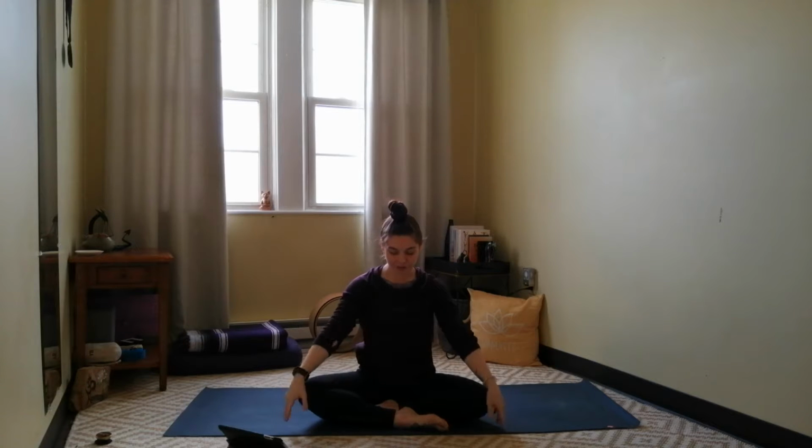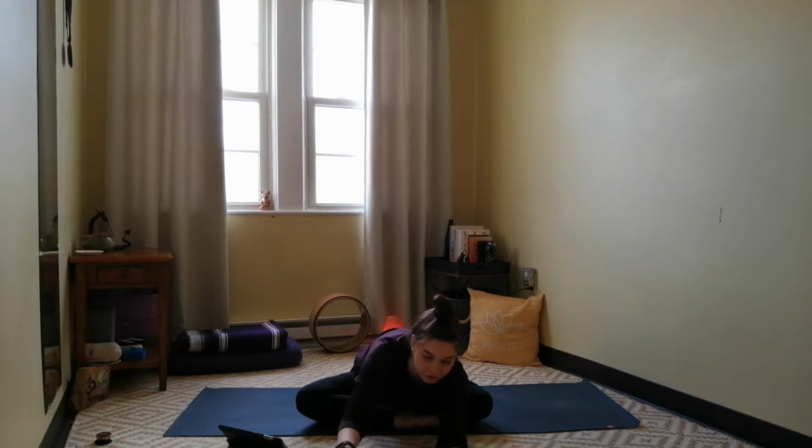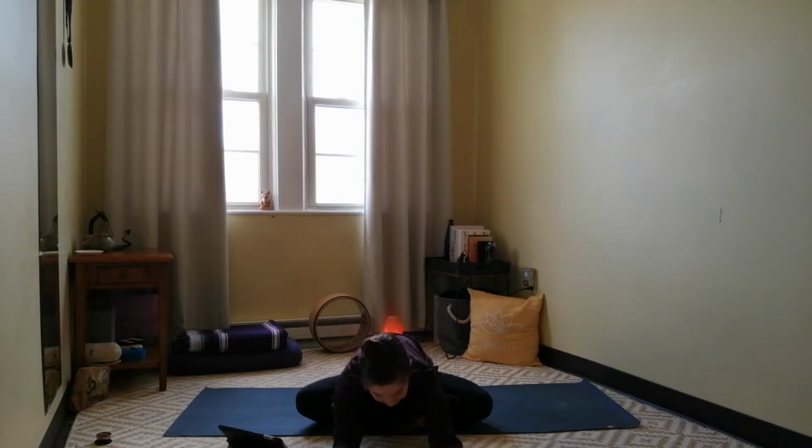And then making your way back to center whenever you're ready, returning to that tall seat. Bring your fingertips out in front of you as you inhale. And on your next exhale, begin to walk the hands out, coming into a little forward fold, helping to open up through the back of the right hip. Sits bones stay connected with your mat, so only walking your hands as far forward as you need to feel a good stretch.